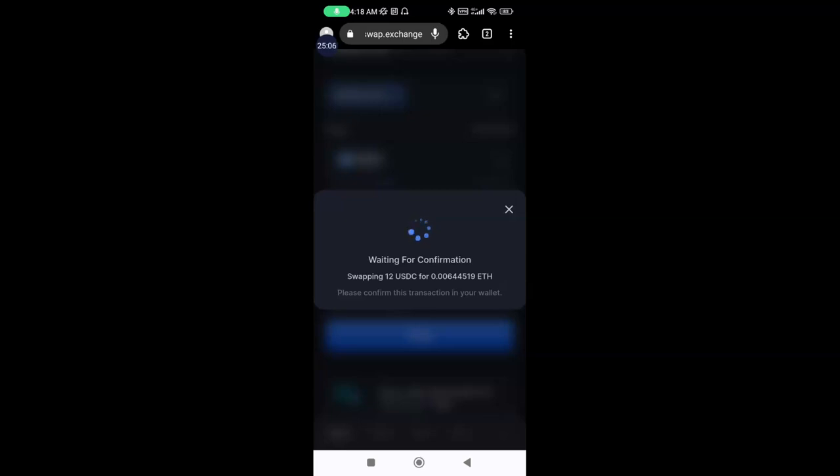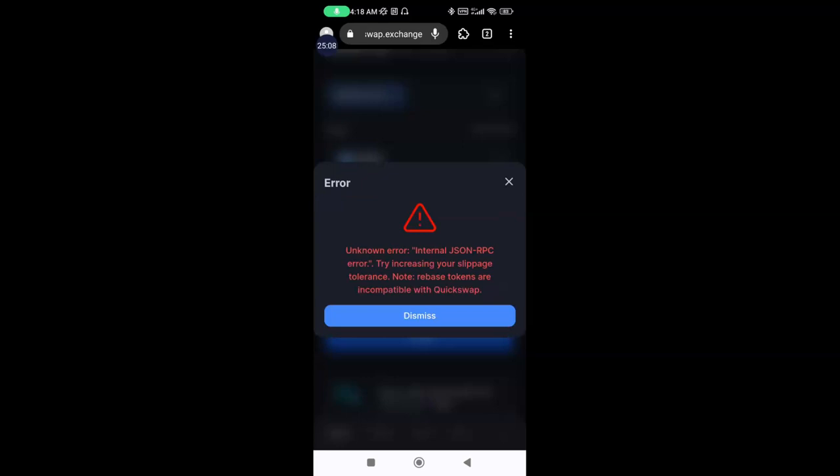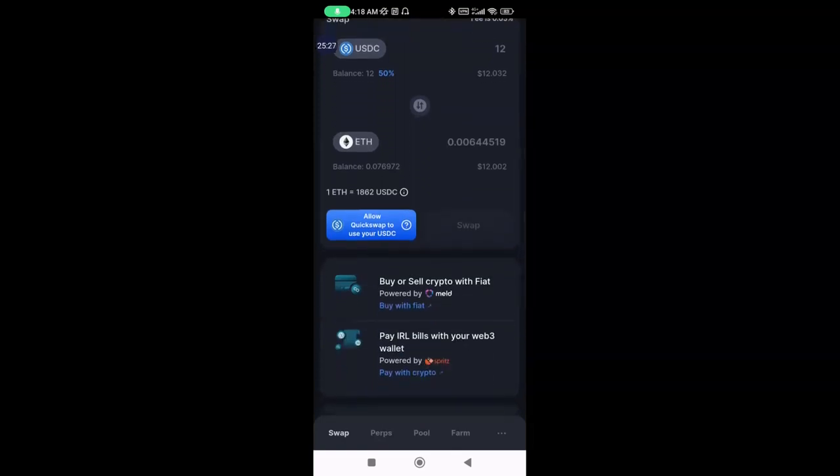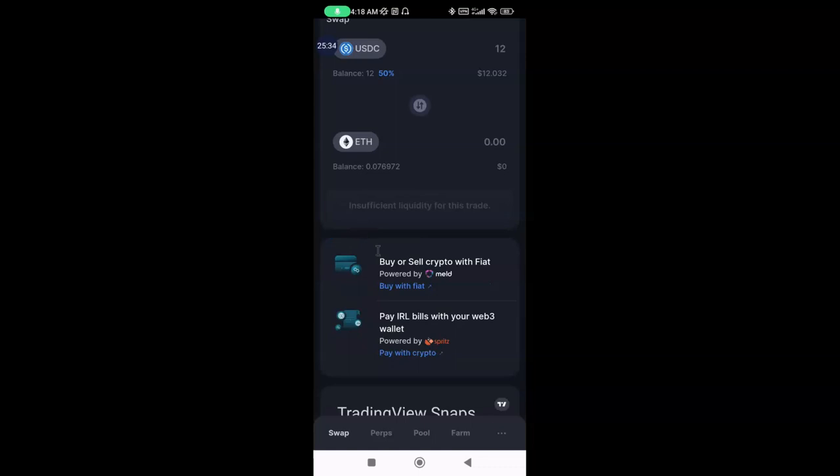I used the USDC. I noticed that, okay, let me see the slippage tolerance here now. Okay, I have to allow first. I think this is the normal procedure now. You first of all allow, then the main swap happens. It's true with other protocols like this.